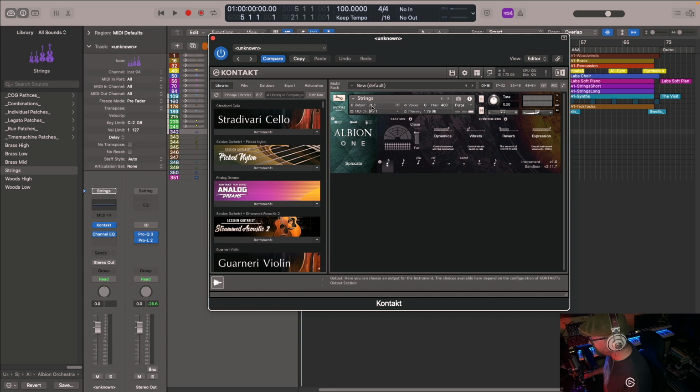I've loaded up the strings patch here. As you can see, we've got some microphone placements here, close and far. It's all recorded in Air Studios, and so the close and far is how much of the baked-in reverb of the room of Air Studios you're using. All your articulations down here are labelled: spiccato, staccato, pizzicato, col legno, some longs, tremolos. These are low octaves, which I use quite a bit, and these are low octaves long.